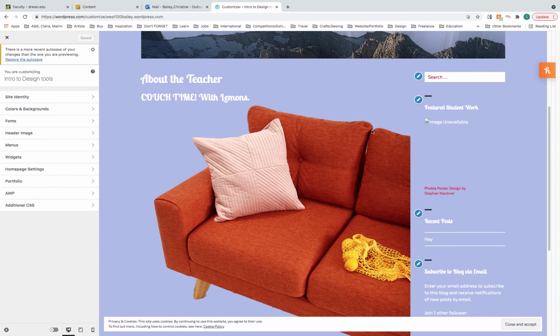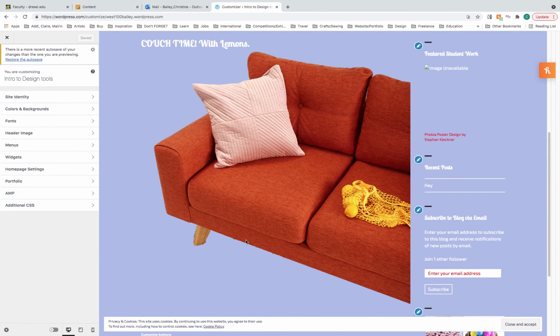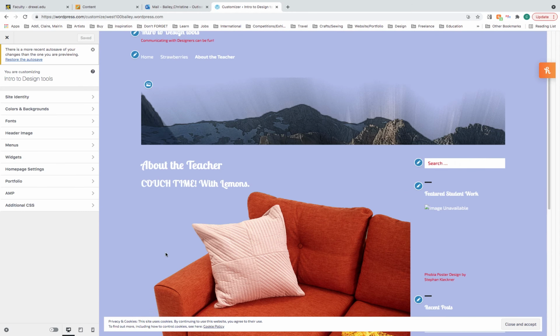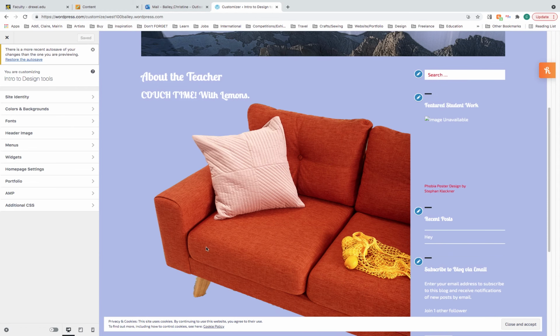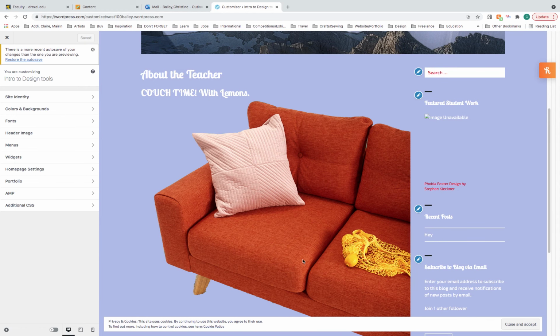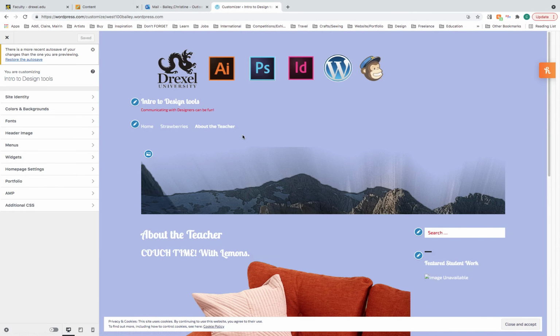Again, this one is cut out a little bit better than the last one. There's still some stuff down here that I could clean up with the masking. So these are just examples to show you how to pull your work into the web design. If you have any more questions, I'm more than happy to have you reach out to me.